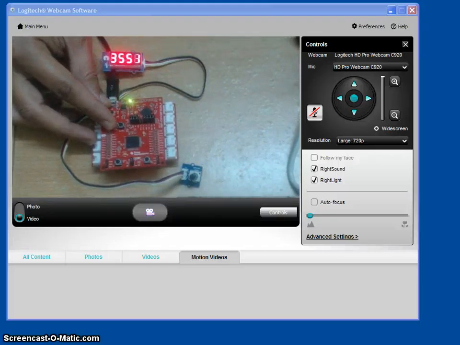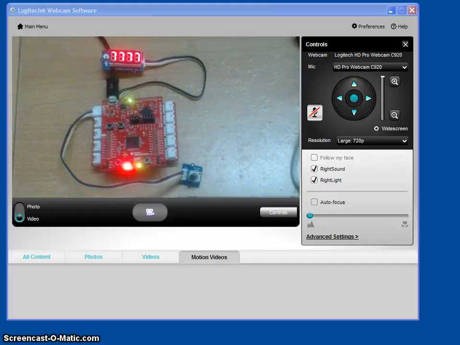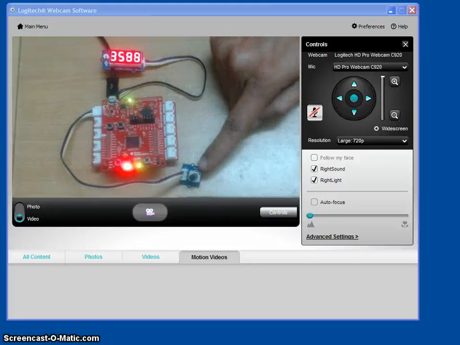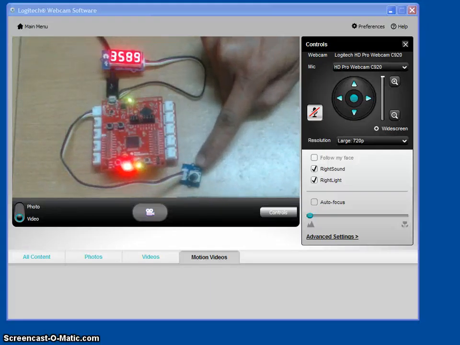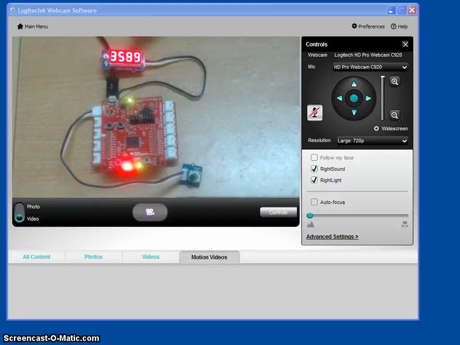You will observe that it starts from 999 and goes down to 0. Soon after that, it reads the value from the analog to digital converter channel 0, where we connected the potentiometer, and then it displays the equivalent value.